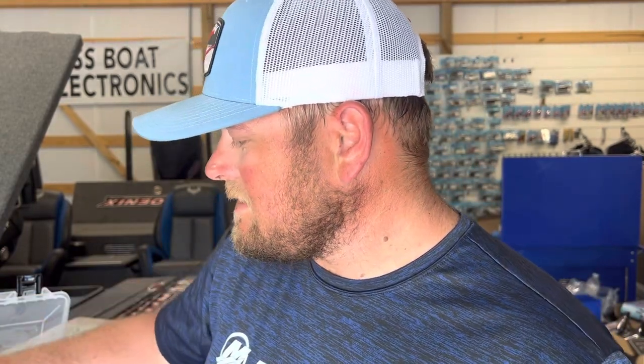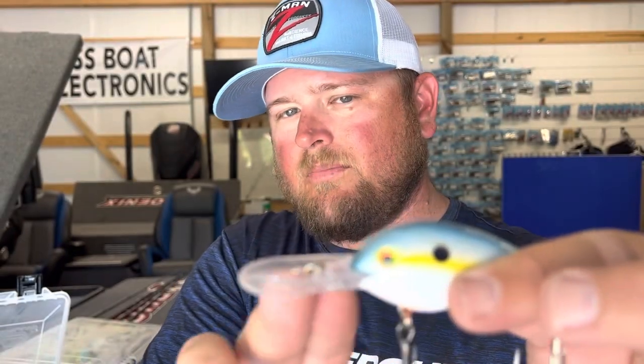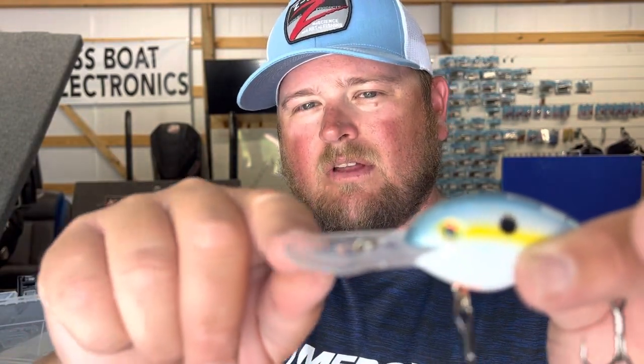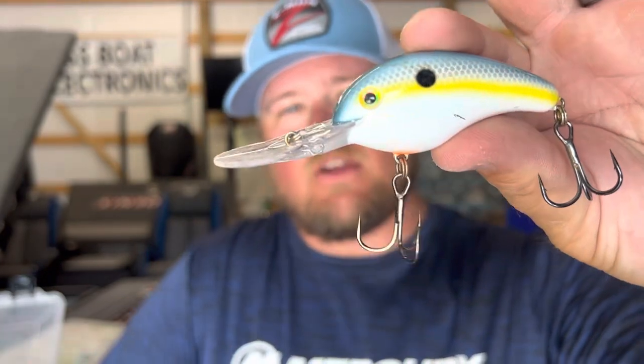And then you move up and you get into the 5XD. The XD series, essentially what they did is they took a similar bill to the original Series 5, and at the end of the bill they had this little elevated portion, so it allows this bait to dive a little bit deeper. This right here is a good 12 to 14 foot range crankbait. Now, once you're getting into that 14 or 15 foot range, you may need to only use it when you're not casting against the wind. If you're casting against the wind, you're probably not getting the distance you need to reach that 14 or 15 foot range, because we always want to maintain bottom contact.